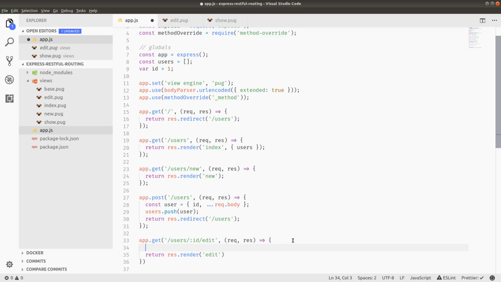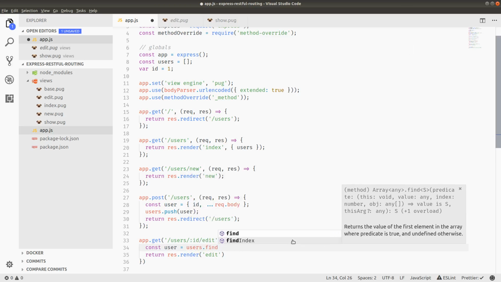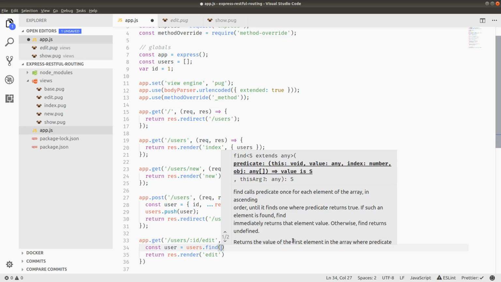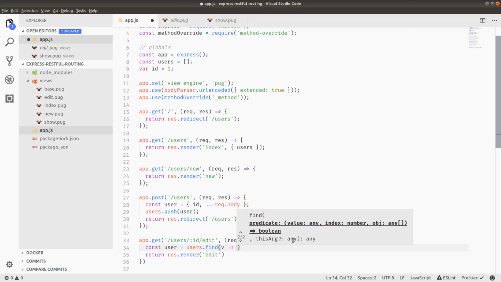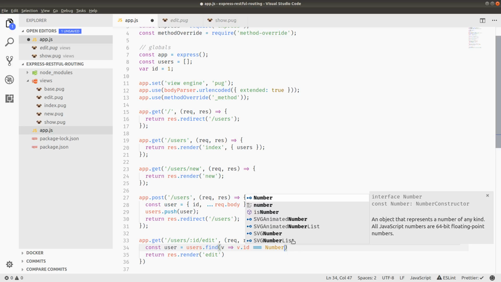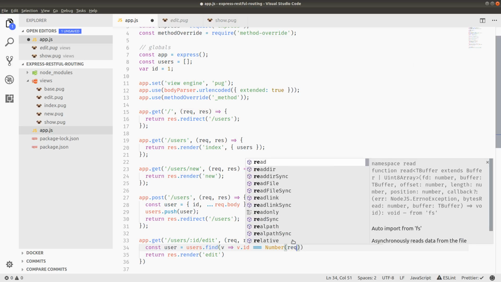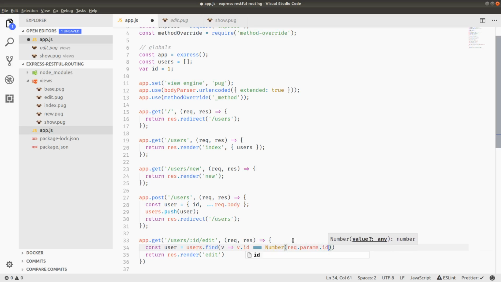So first we have to find the actual user. So to find our user, we'll reference the users array, and we'll do a .find method. And usually the parameter is called v. Doesn't really matter why, but it could be anything. We'll just say find v, where v.id equals the number of the request.params.id.